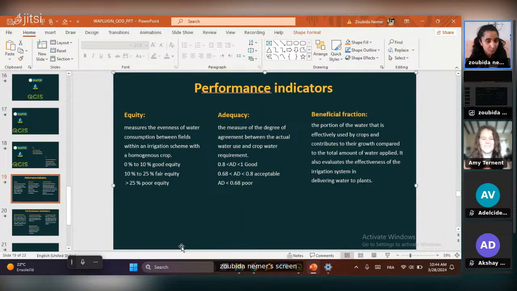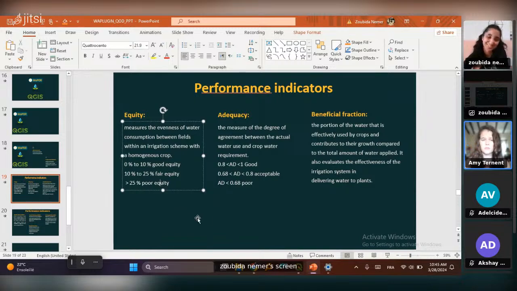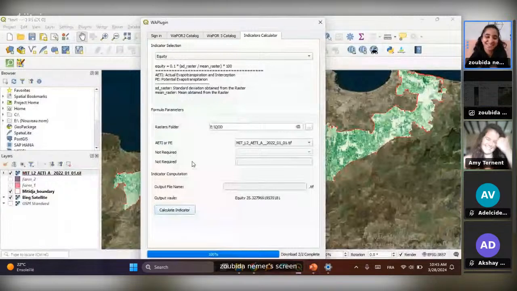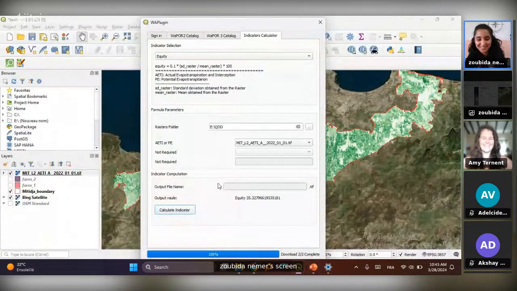It is poor, fair, or good? This question is for you, Amy. Are you following? Well, I'm going to go with it's poor because it's above 25. Exactly. So, okay. So now, 1 point for you. I hope the students are following too, and they did good answering the question. Okay. So the value here is 35.